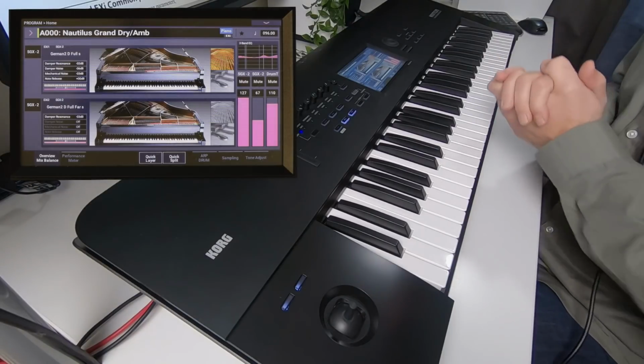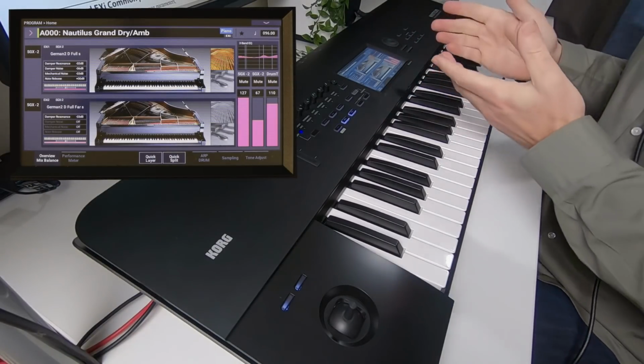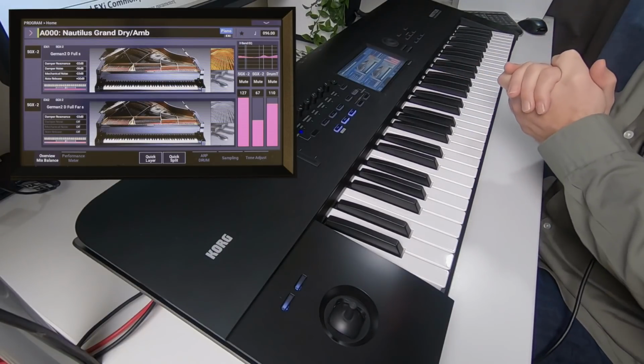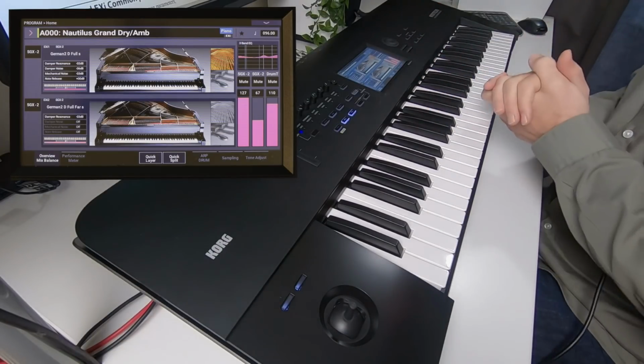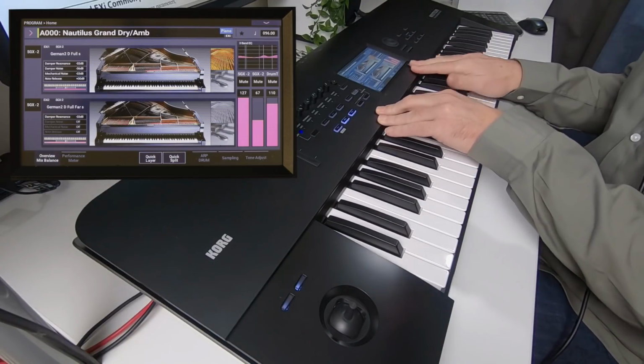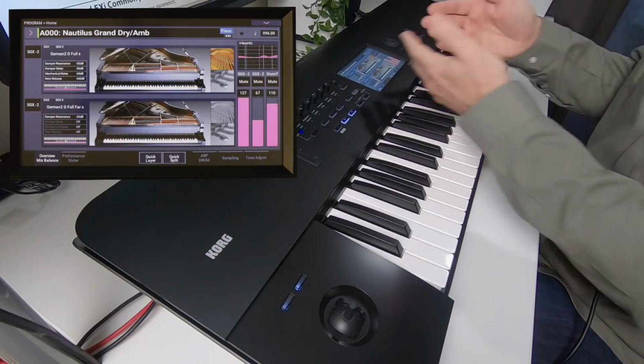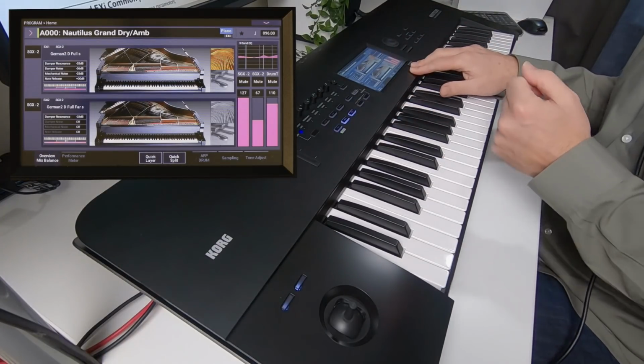A few facts about this library then, this sound engine. It does use samples. We have a few different pianos sampled and the sample libraries are gigabytes in size. The Nautilus here has, I believe, a 60 gigabyte SSD hard disk built in, and KORG have some technology to stream the samples off the SSD disk.